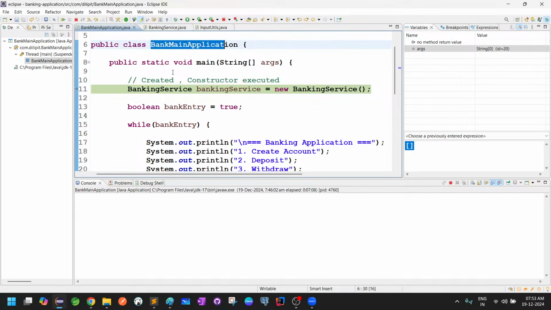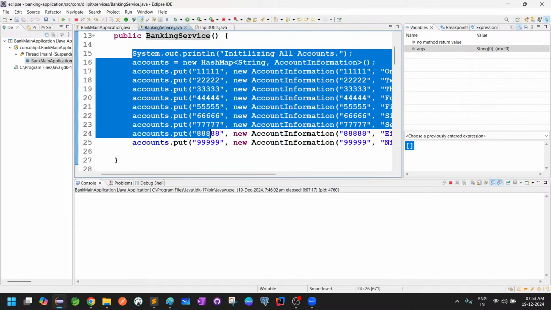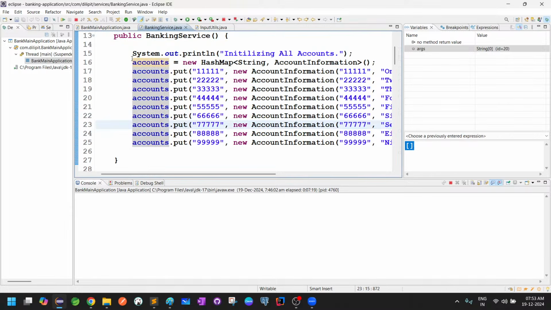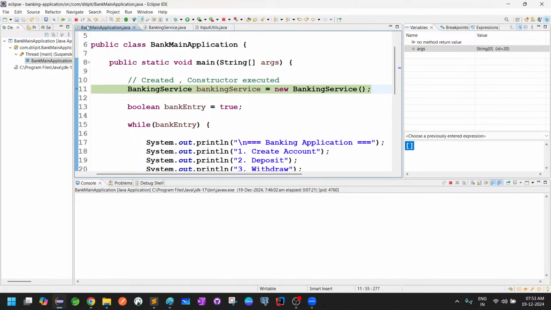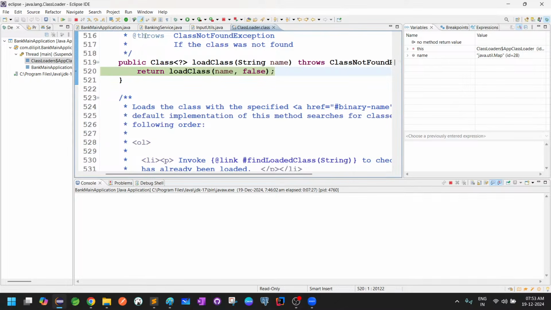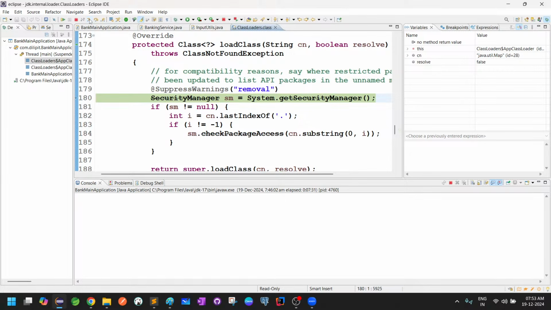From this application class, you are calling some other class and creating an object. Then JVM jumps there, right? That is what we know every day. Now I am clicking on step into. What happened? It went somewhere else. Okay, no problem.